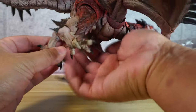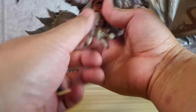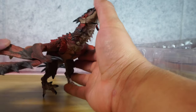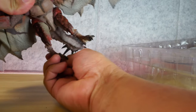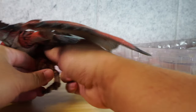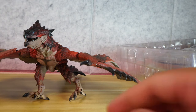So this is kind of weird. Was he always like that? Did he always have a back? Okay, yeah, so here it is. All right, so there you have it. There you go. So everything should be ready to rock in this unboxing. And from what I can tell, that little hind leg or hind toe is kind of falling off all the time. Maybe it's because I haven't positioned it correctly. There we go. I didn't position it correctly. You're right.